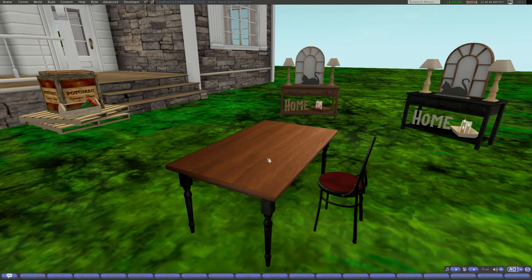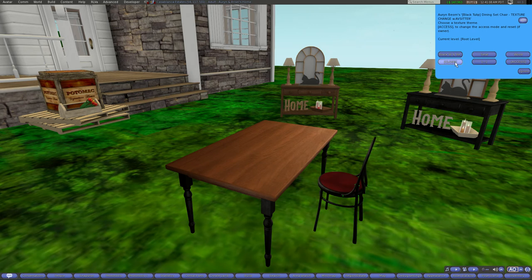In that sense, it has not changed much, but it also has changed quite a bit. So we have now this chair here, and we see that if we click on it, we can sit on it. But first, let's right click, select touch, and we get the texture menu just the same.